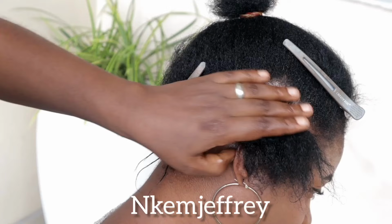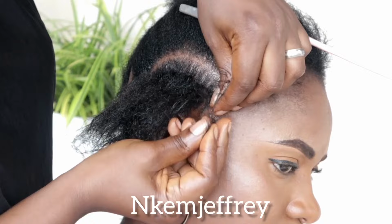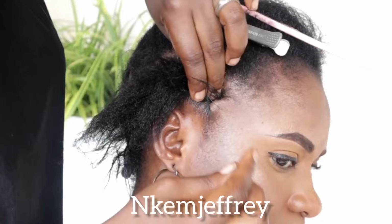So after parting the hair, this is what I have, and here is the braid extension I'm going to use. It's already cut in two and I already stretched the braid extension as well. So to start the stitch braid, I'm going to start with just braiding her hair and then add braid extension as I braid, okay?